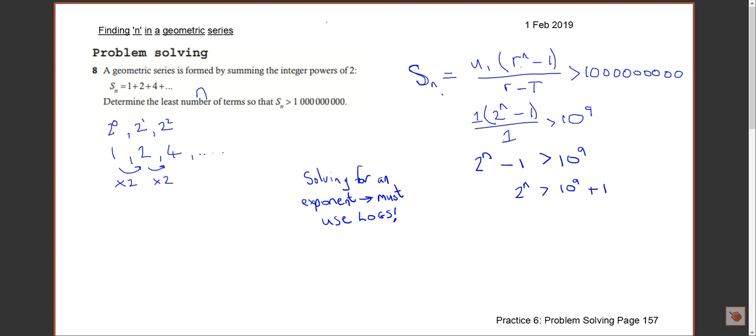All good? So let's see if you can. Alright, so we now are down to here. How do we put this in terms of logs? What's the rule you're going to use? Like log, let's say log to the base b of a equals c. How do we change that back into exponents?